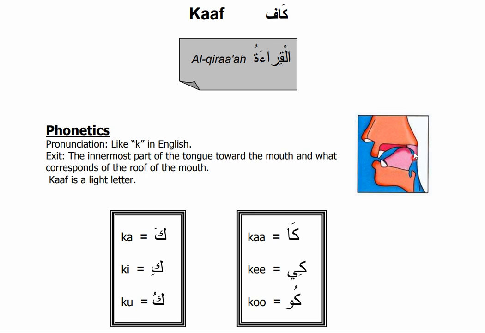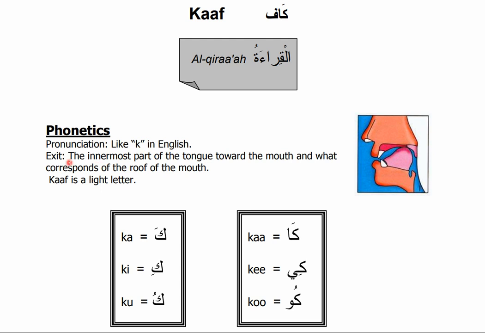Just above the epiglottis is where you will touch, and it is the hard part, not the soft part. Here we have our epiglottis, and just above it is the hard part. There you are going to touch the deep part of your tongue. As you can see, the pronunciation of kaf is just like the English K. Just like lam we learned before, K and kaf both have the same sound.